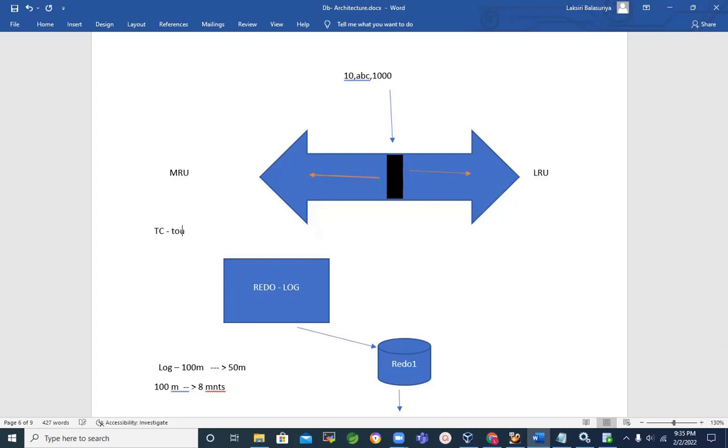Touch count means that if a record is used for a certain time, it is continuously maintained in the cache. When it is not used, it becomes LRU, least recently used.